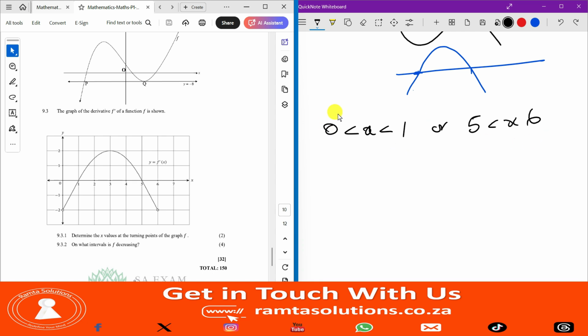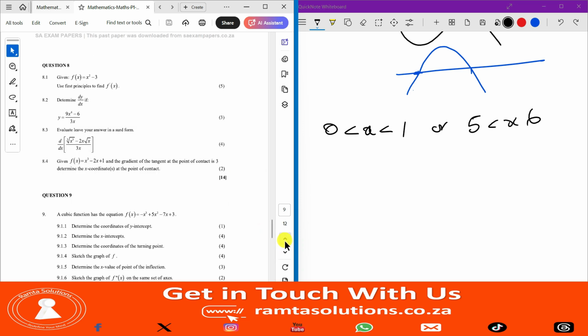All right. So this is it, guys. This is how you answer your questions. I did promise that this section, 32 marks plus 14, was supposed to be done in 46 minutes. We are done in 38. And this is how you answer differentiation calculus.